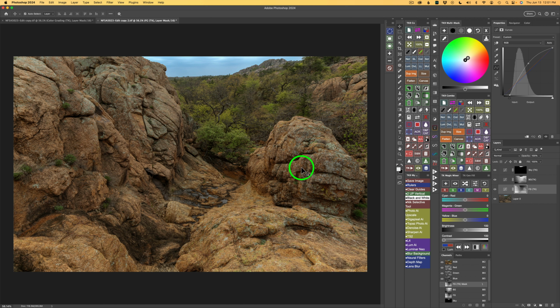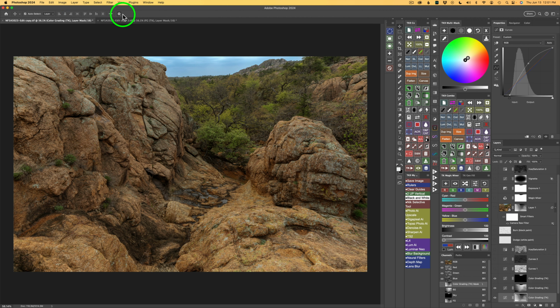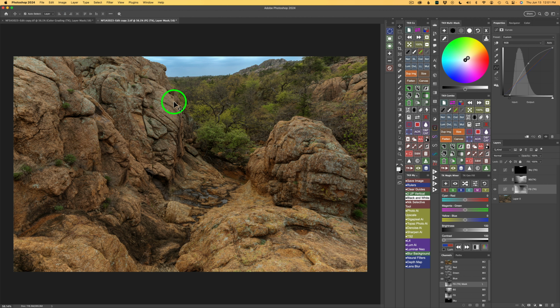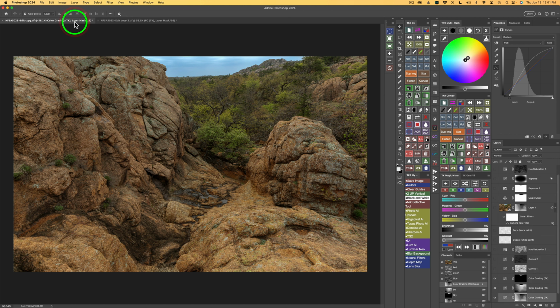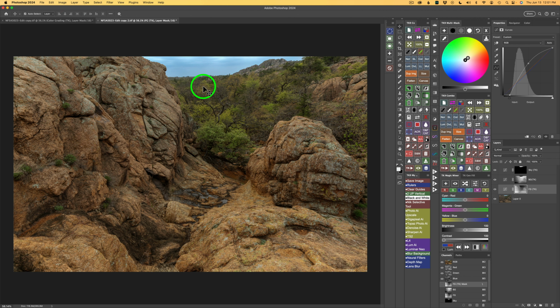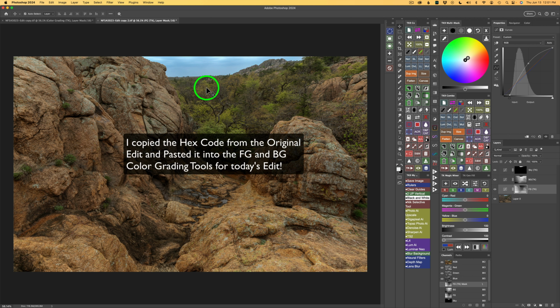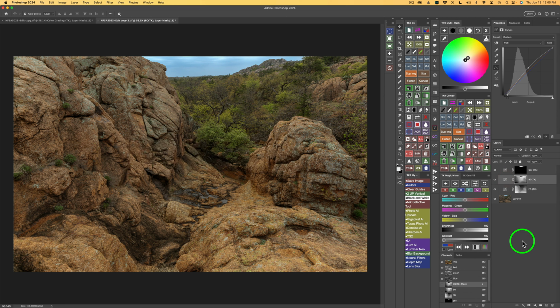If you notice that the color grade looks a little bit different right now, it does, because you know what? I'll show you a little behind the scenes. When I'm working on a TK Friday edit, I have my edit that I've done the previous day next to it. And when I compared the two, I noticed the color grade was a little off, and I liked the color grade on the original edit better. So I went ahead and copied the color grade from my notes and put it in here. I just copied it and pasted it here and clicked this button. And I did the same for the background. It's a slight little color grade difference, but I think it looks better. And now I am happy.